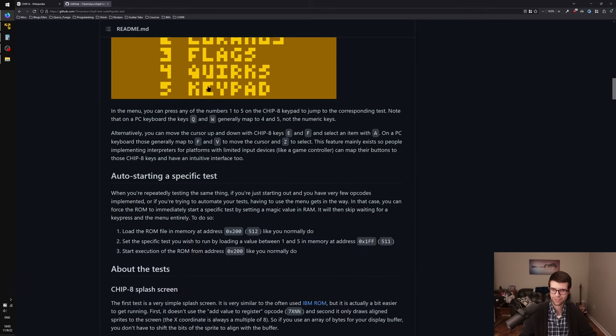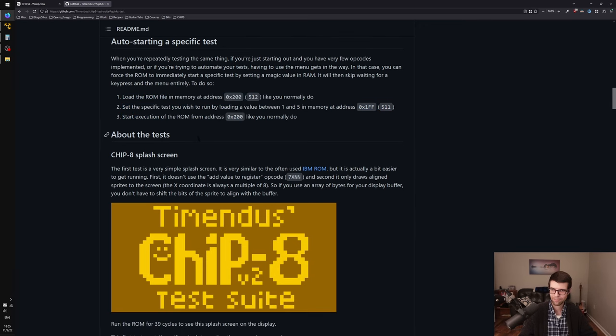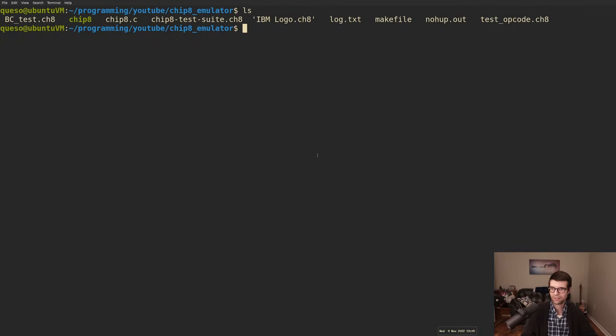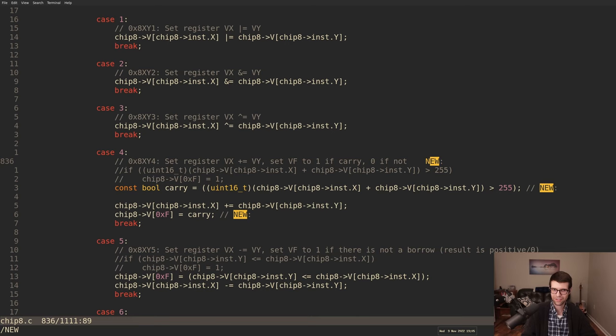But it's pretty nice. You can pick stuff on the screen. I'll probably just be doing the F and V keys to move up and down, Z to select. Of course, we can fill out memory to auto start, and I may do this if I'm going back and forth a lot. I'll just speed it up a little bit, but we'll go through this here. I'm in the regular one. I think there was one change that I did just to test an instruction here. Yeah, because I was setting flags wrong.